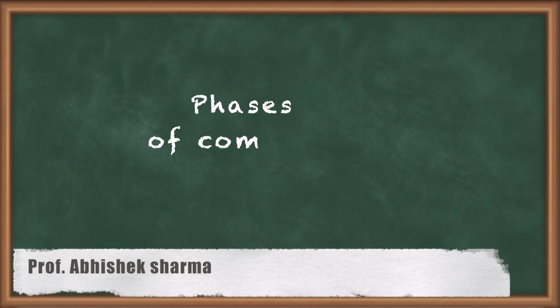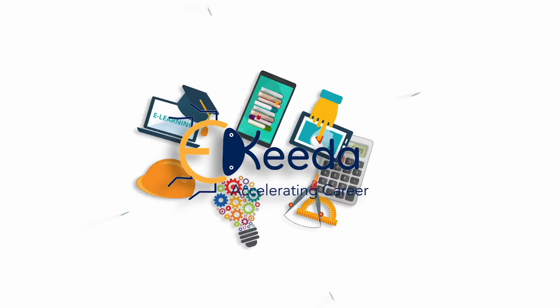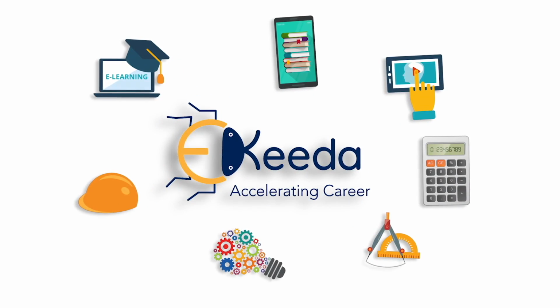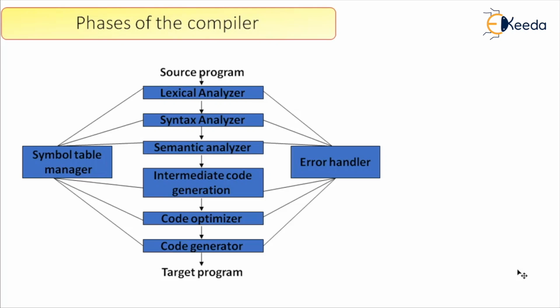Hello friends. The compiler design model itself is segregated into different phases. In today's class, we'll explore the different phases of compiler. So the next section is your phases of compiler. And in this phase of compiler, you can see that the flow is something like that your source program goes through different phases of this compiler.